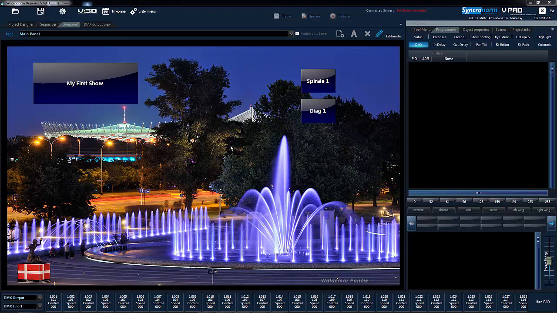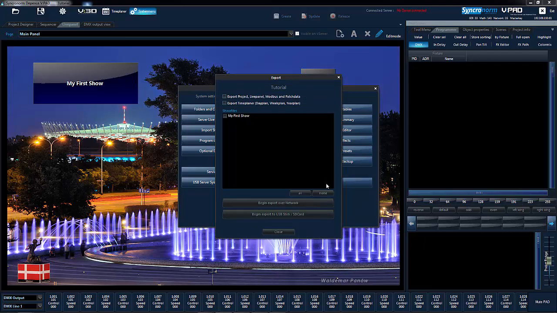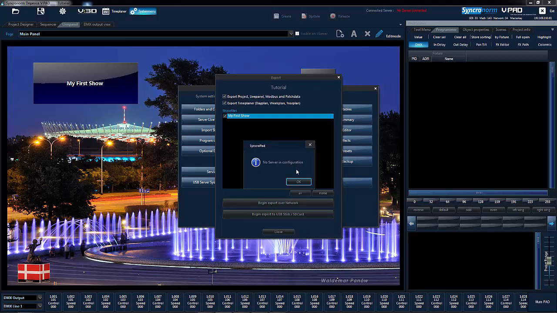When your project is complete, you can then send all of the project data to your V server or V Nano. We can then auto-detect whether there is a server currently connected to the system.